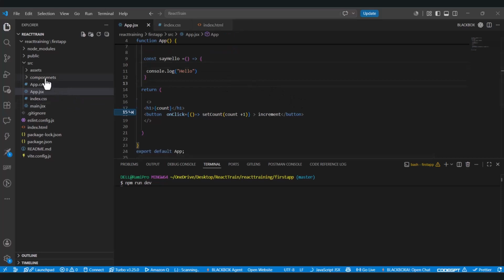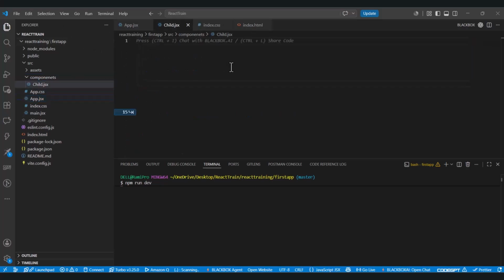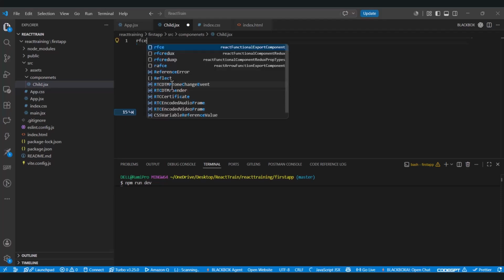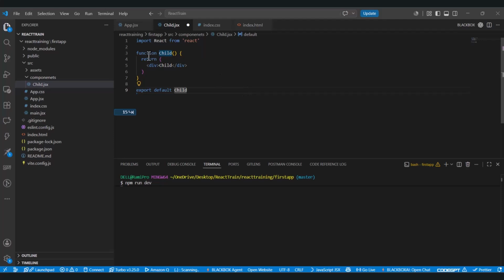And then we add a new component with the name child.jsx. We can use the extension to quickly create our child function, which is const child.